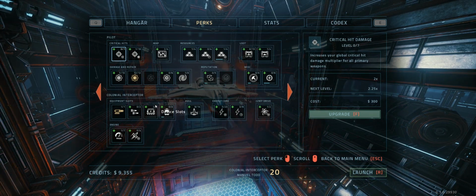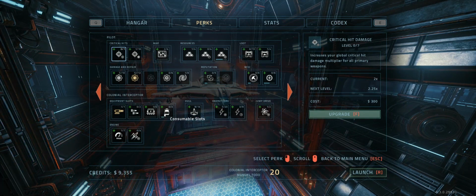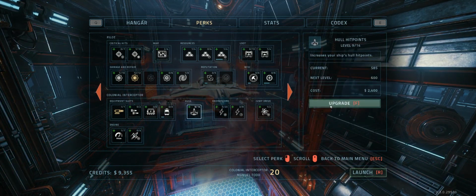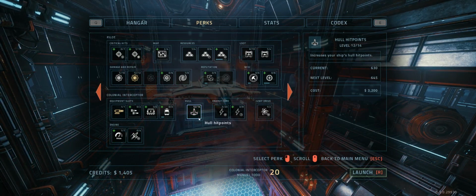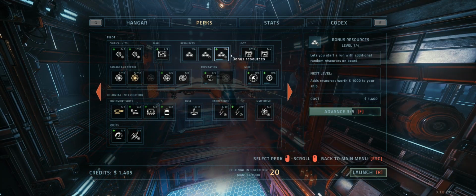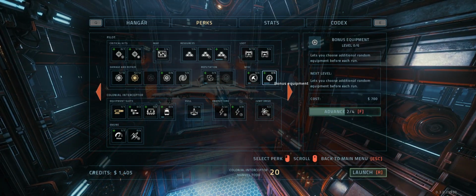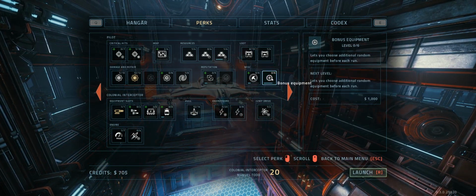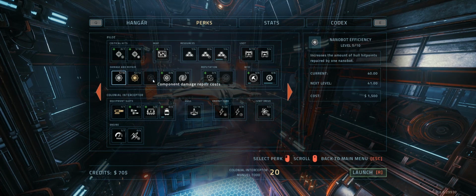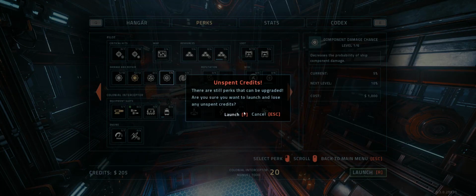So we've got nearly 10,000 credits here to spend. Doing well there as well. Let's see what upgrades we can get. Let's have some hull hit points. That's spent most of my money now. And what else? Bonus resources. Don't look like we got enough for that now. Credit loot bonus? No. Bonus equipment. Lets you choose additional random equipment before each run. Could have actually put a bit more in there. It's a shame. If I'd completed that, that would have been quite nice. Actually, most of this stuff is getting very, very expensive now. Right. Off we go again then.